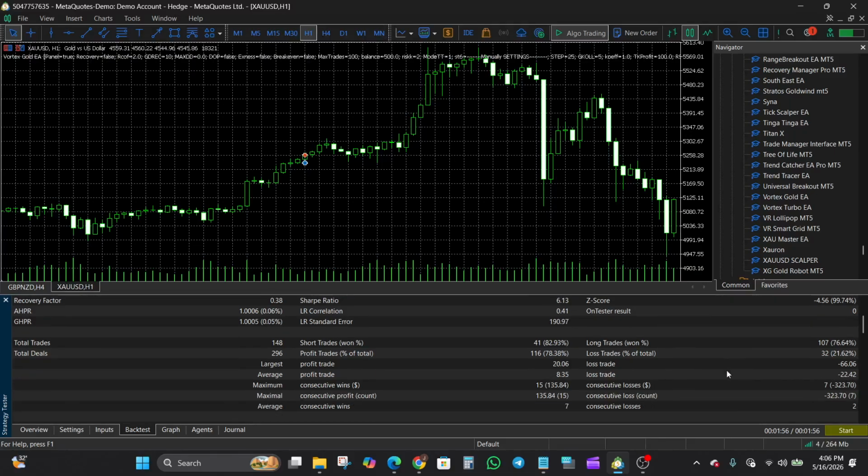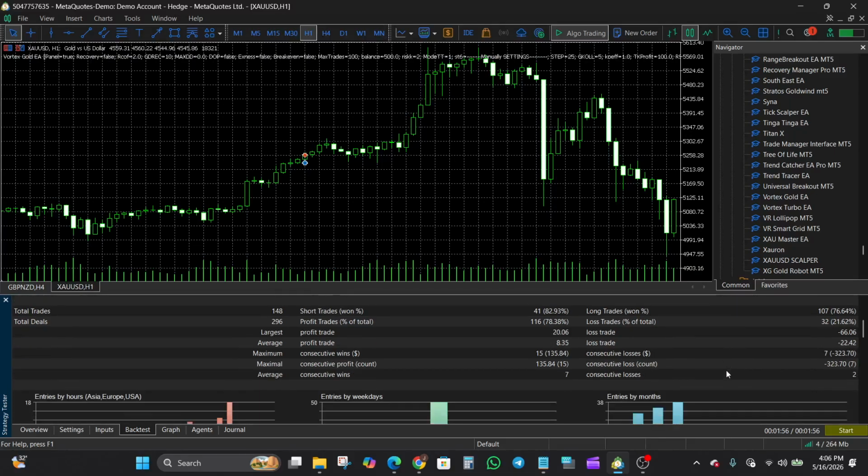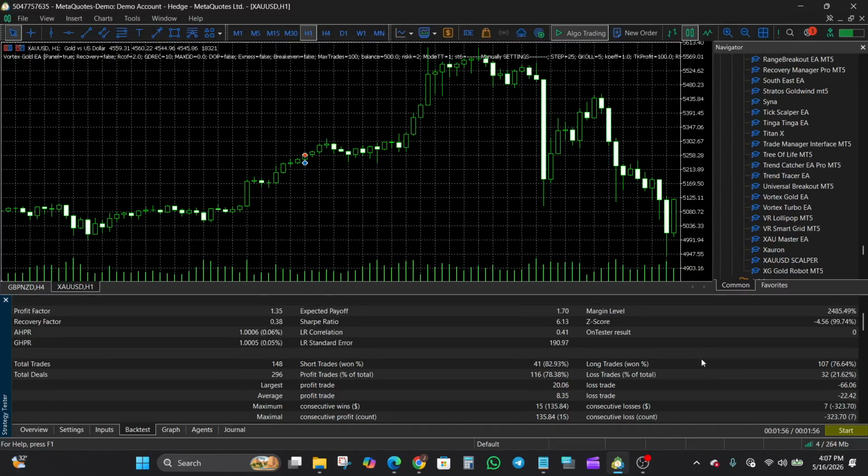Okay, so now that brings the question about comparing win rate and risk to reward ratio. So at the end of the day, when you have a bad risk to reward ratio and a high win rate, you might still be able to have a net profit. Okay, but if you do not have a high win rate and you have a bad risk to reward ratio, well, you might actually have significant losses.